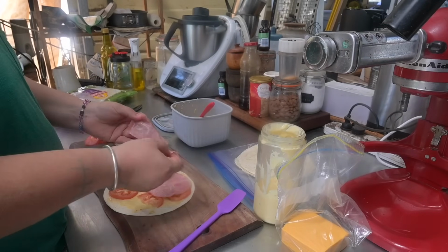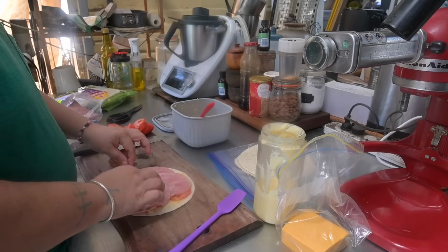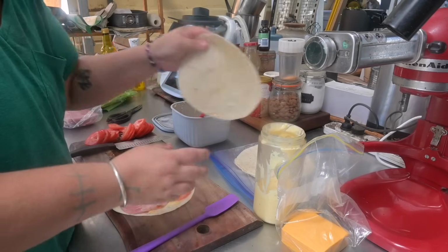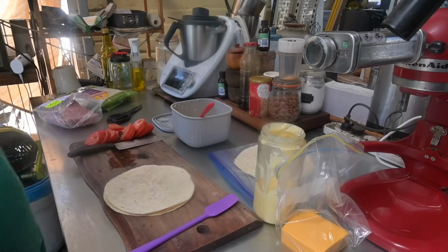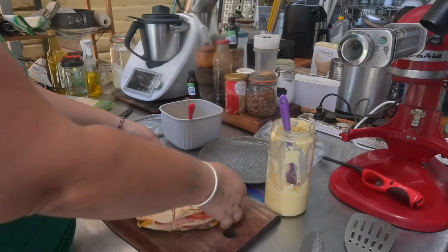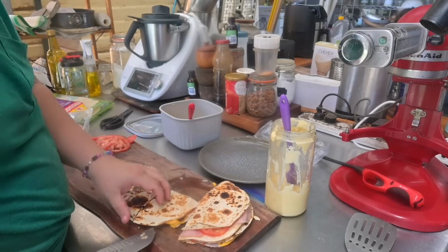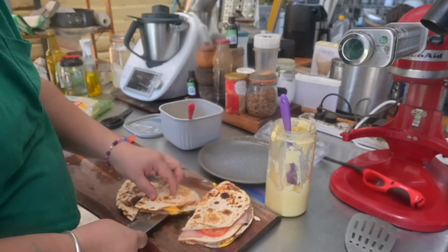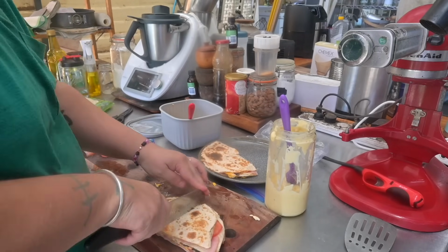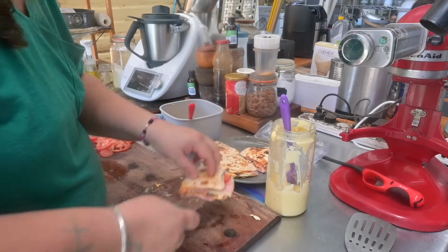So we had the ham with the dairy-free cheese, which now is like a cheese spread, and some tomatoes, and we just used the tortillas that I buy from Costco, the burrito style tortillas that are really cheap. They're a pack of 3, you get 36 for $8, so pretty good price for what they are, to save me having to make flatbreads or tortillas every day, though I do tend to make them multiple times a week anyway, but it's still handy to have. So we made quesadillas for breakfast or lunch or whatever you want to call it there.